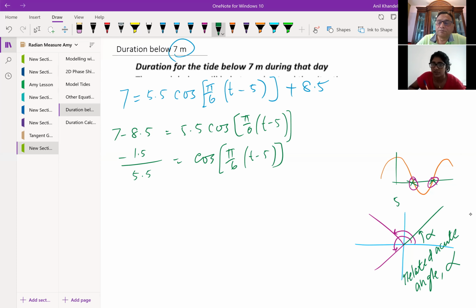Yeah, two ways. So just add 12, because we calculated these two times, correct? So to find the next one, you just add 12 to both values. Yeah, because we were working in this domain, so we found the next points where it was 7. During that domain, we know it is below this. But if you want to know early on when it was, you could. Or the next day when it will be, you can add 12. Keep on adding 12 to these two points. Is that clear to you? Yeah. And then convert to hours and minutes.